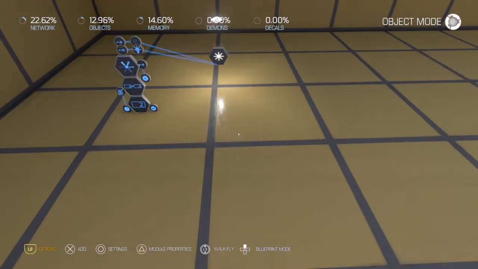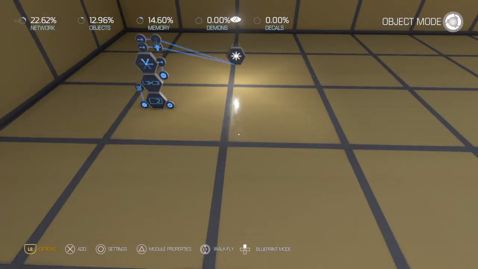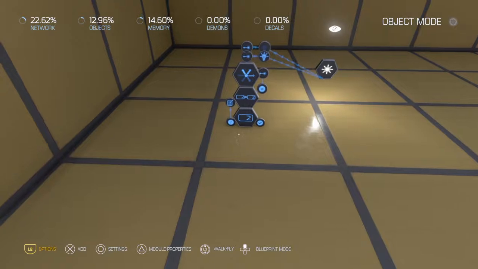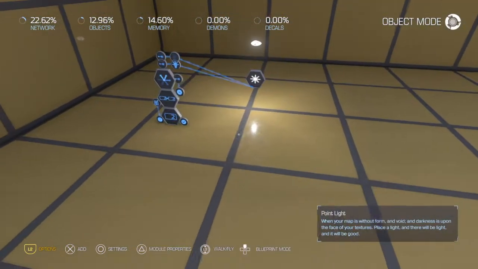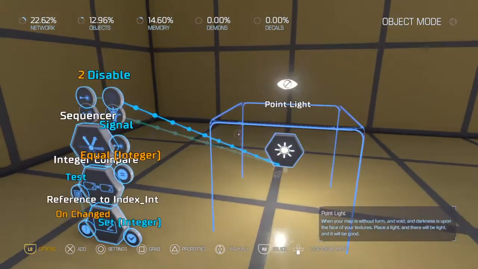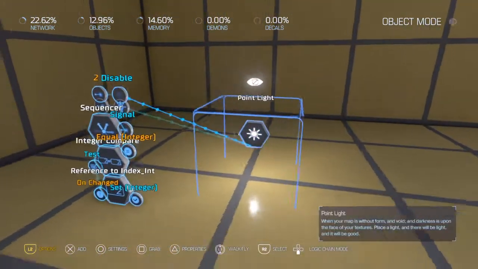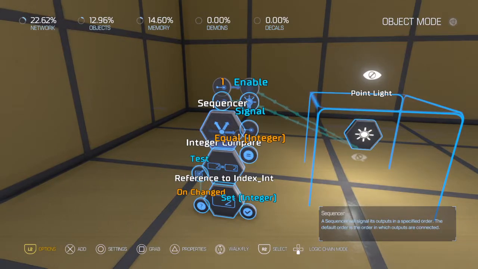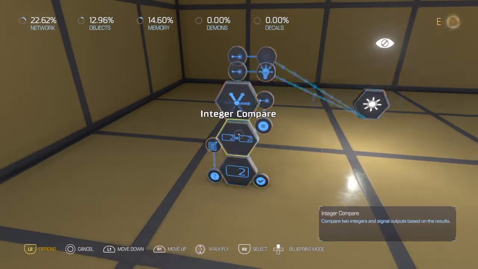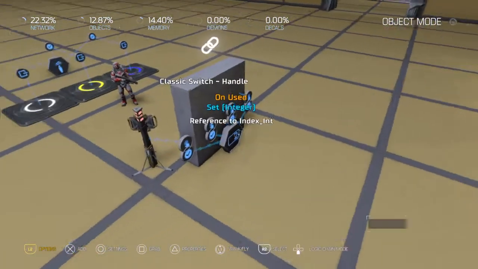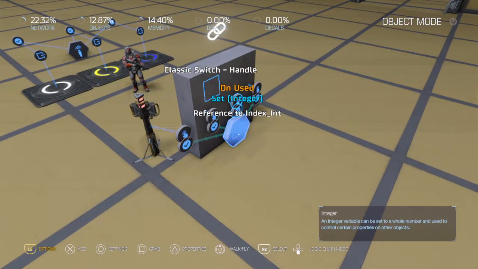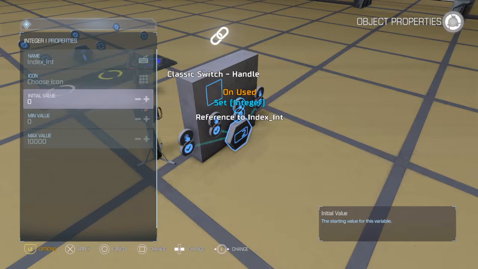because I can put it over here. I have index 1 through 4. You will have to keep track of which index does what, where it's being affected. But I have 1 through 4, so I can make this 5, and anytime I change that value to 5, it's going to do the exact same stuff to this light. And of course, it's not limited to lights. You don't have to use sequencers. You can do all sorts of stuff. But it is an easy way to use essentially a custom event, but have it specify which thing you want to do just based on changing a number.